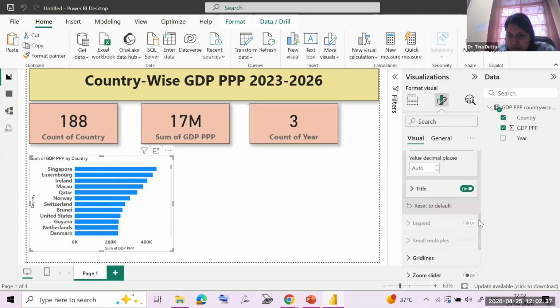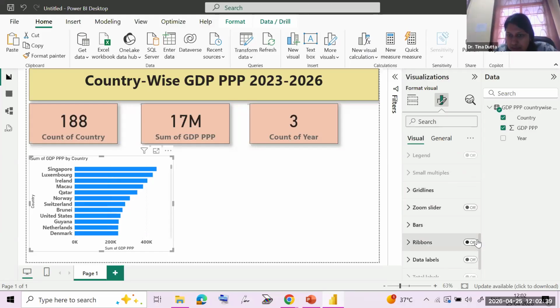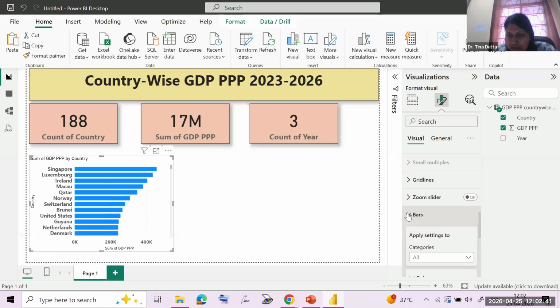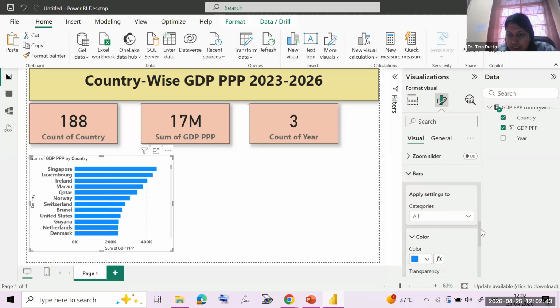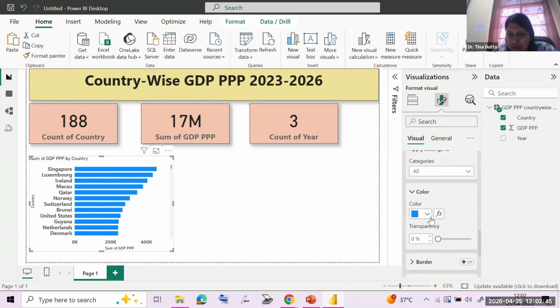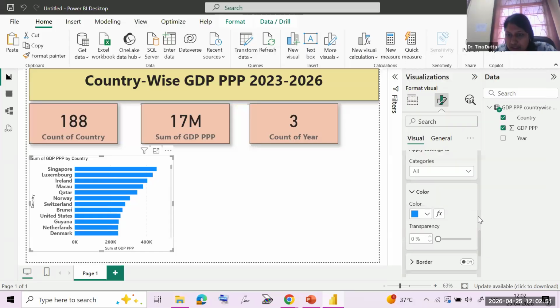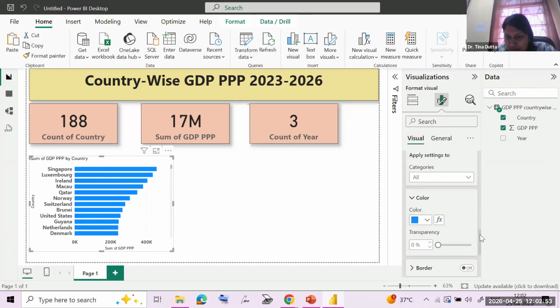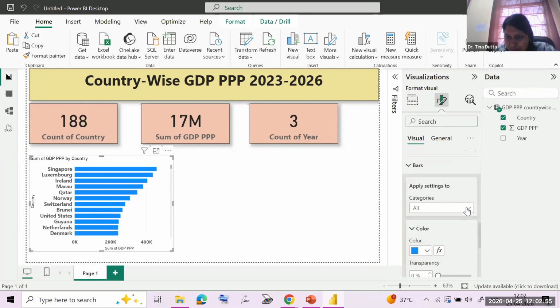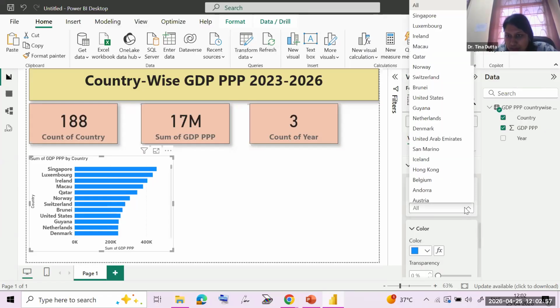Then title, zoom slider. Okay, bars, how you want to show the bars. Right now the color is blue. You can change the color or give it some filtering.